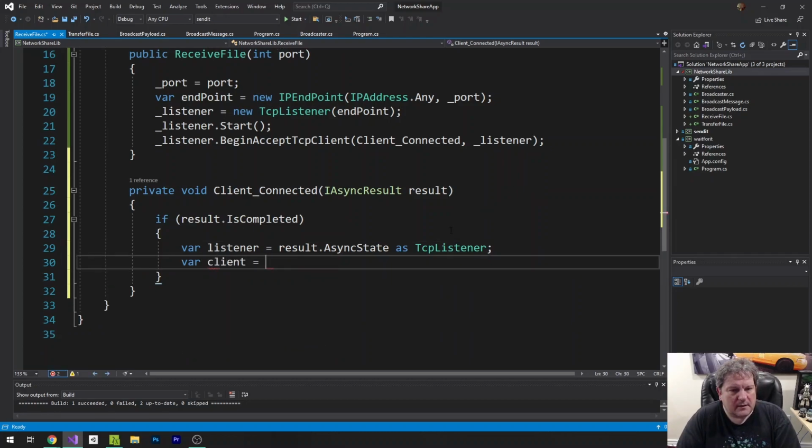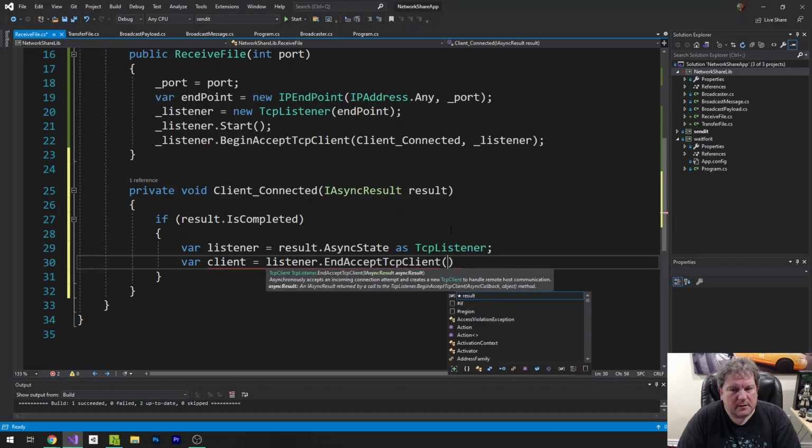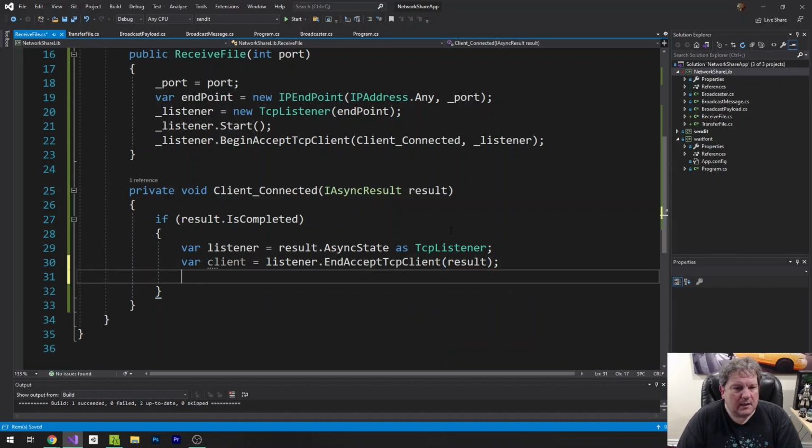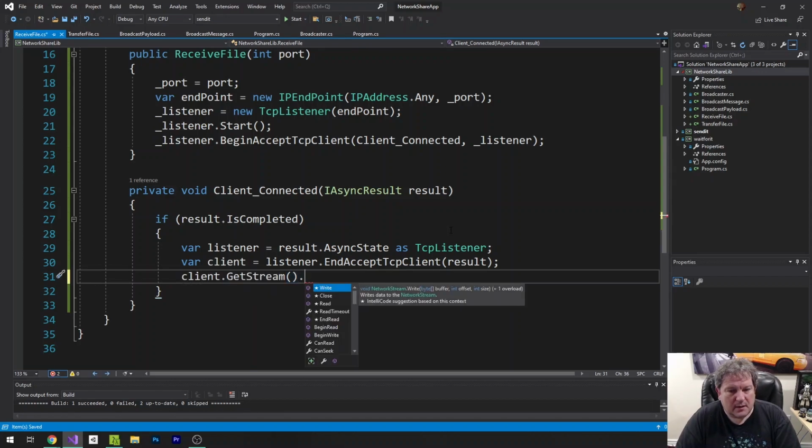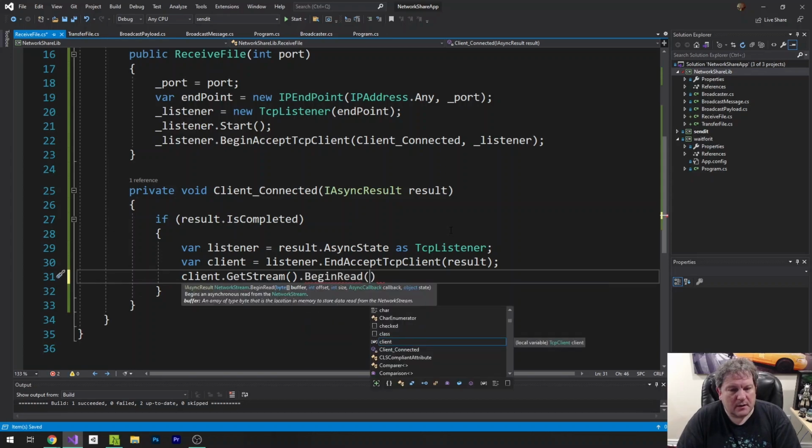Var client equals listener dot end accept TCP client result. And now we want to listen on there with that client. So we want to say client dot get stream begin read. And now we need to specify a buffer, an offset, a size, and a callback. Okay.